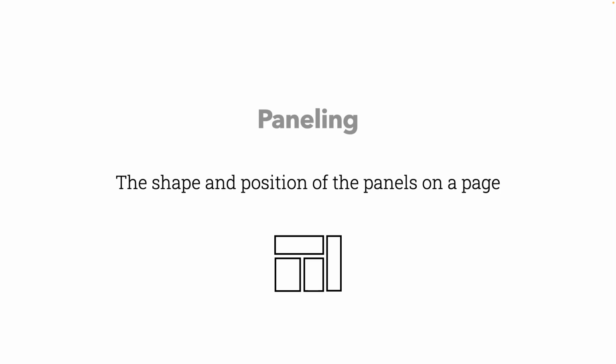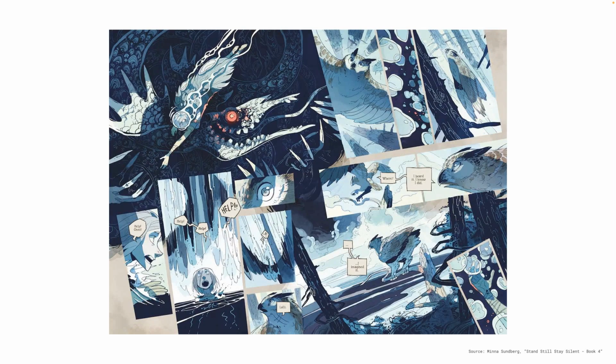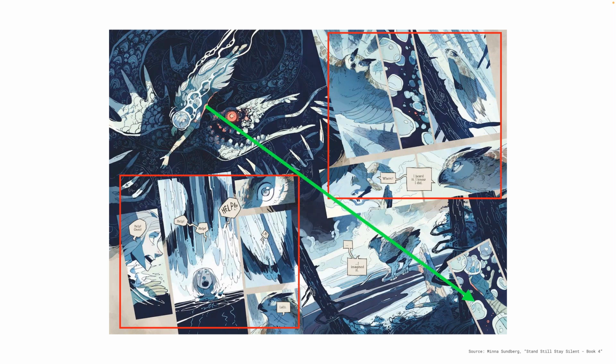Moving on to some comics-specific compositional tools, let's talk about panels and paneling. In comics, the shape and position of the panels on the page can be used to direct the viewer's eye. I'm assuming most people here are interested in making comics for a Western audience, so we're going to operate under the assumption that we're reading from left to right. Now, we can see here how the panels on this page are directing the reader's eye from left to right. By grouping a bunch of smaller panels in the bottom left and in the upper right, we can see how the reader's eye is naturally pulled across the page from the big dramatic panels in the upper left to the bigger panel on the bottom right.